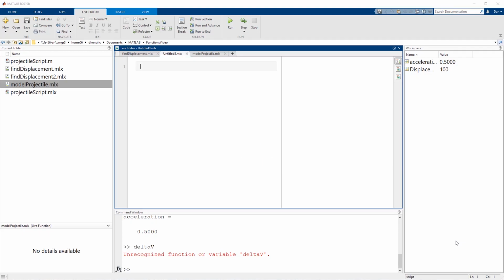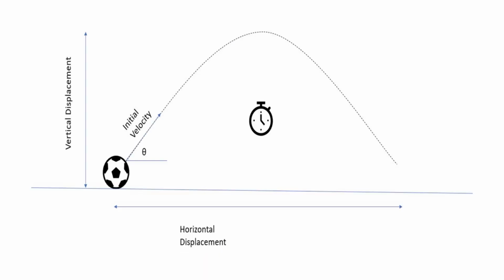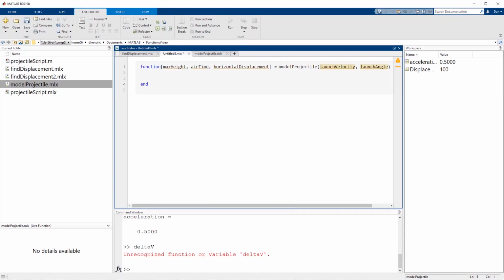Let's now assume that we want to model the displacement of a projectile. Our goal is to find the optimal launch angle. Our inputs will be as follows: velocity and a launch angle in degrees with respect to the ground. For outputs, we'd like the following: max height, time in air, total horizontal displacement, a plot of the position of the projectile over time, as well as a plot of the launch angle versus the total horizontal displacement. Here's the skeleton of it.